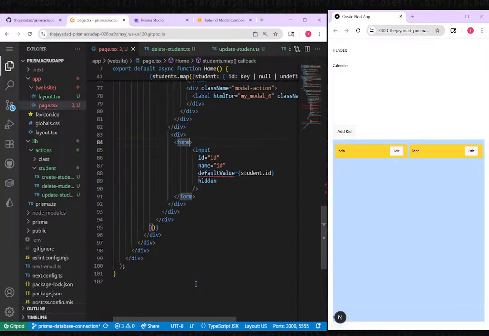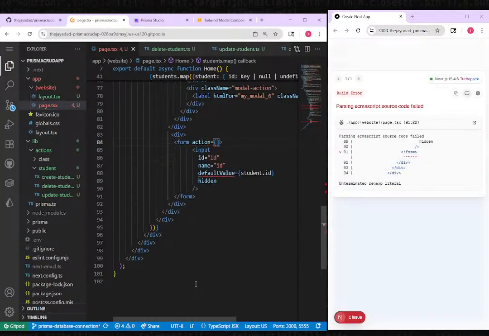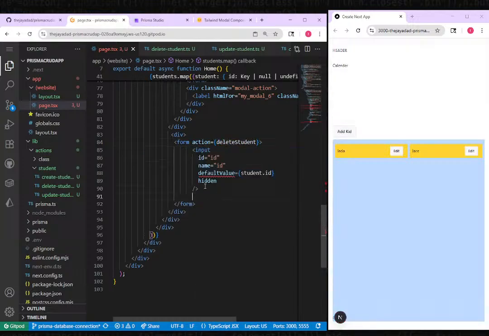Inside of the form, we need to add the action. And the action that we're going to be passing into this form is delete student. Now all we need is a button that reads delete. We'll click save and we'll give it a type of submit. Click save. And once we click this button, that should delete the student from the list. So we'll just click delete. And you see the student is automatically deleted. No refresh is needed. It immediately took place.